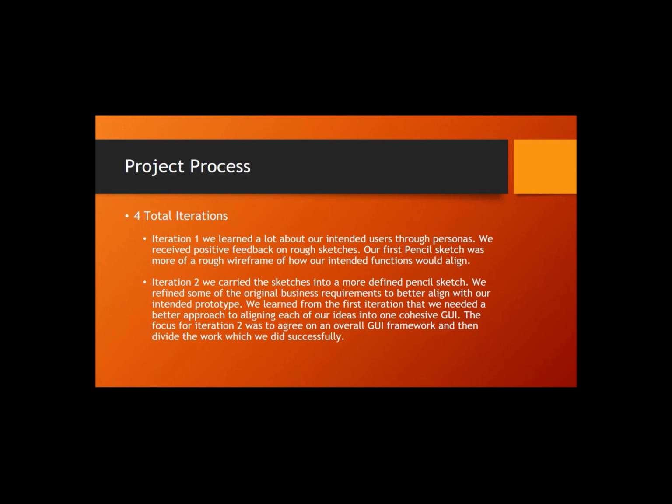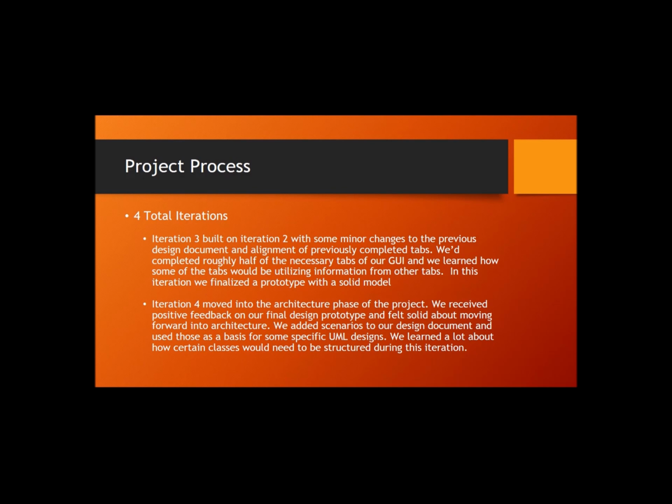Hi, I'm Evan, and I'm going to introduce you to the design project for Team G. We utilized a total of 4 iterations. We utilized personas during the first iteration and were able to define some rough sketches. We learned from iteration 1 that we needed a better approach to aligning our ideas, and during iteration 2 we focused on agreeing on an overall GUI framework.